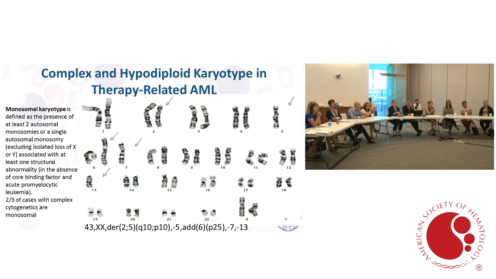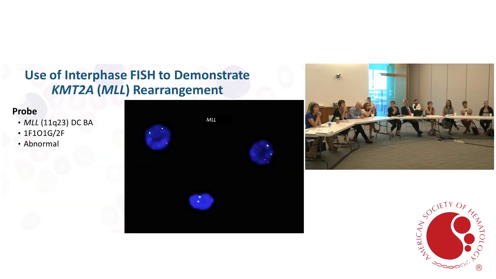So if we go to the next slide, this is a typical karyotype that your cytogenetics lab is going to be dealing with. Now this is one cell. A conventional chromosome analysis will be 20 cells. In many cases, all 20 could look exactly like this. The cytogenetic nomenclature that runs along the bottom is prescribed, and it describes what's going on. There are 43 chromosomes, so that is a hypodiploid karyotype, less than 46 chromosomes. If we had 48, 49 chromosomes, it would be hyperdiploid.